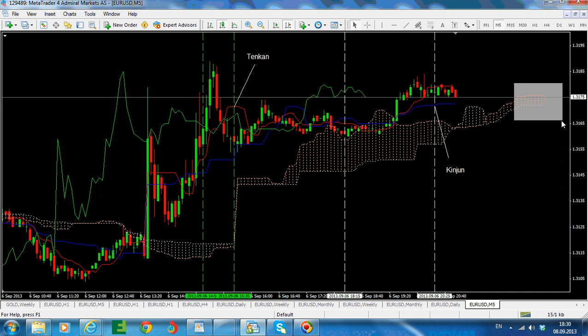One of the most visible elements of the Ichimoku is the cloud, and this is formed by the area between the Senkou A and the Senkou B lines, or spans. This is the Senkou A, the first line here, and the Senkou B. Whenever you are having a trend, a cloud, for example, that is green and moving to the upside, the Senkou A is always the first line, and Senkou B the other one, the last one.